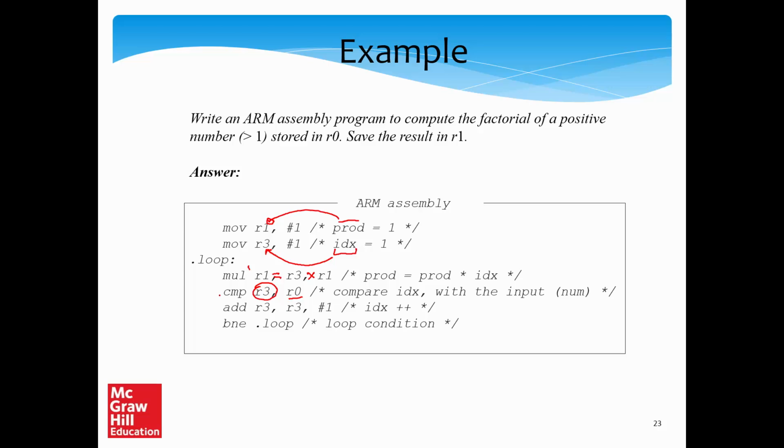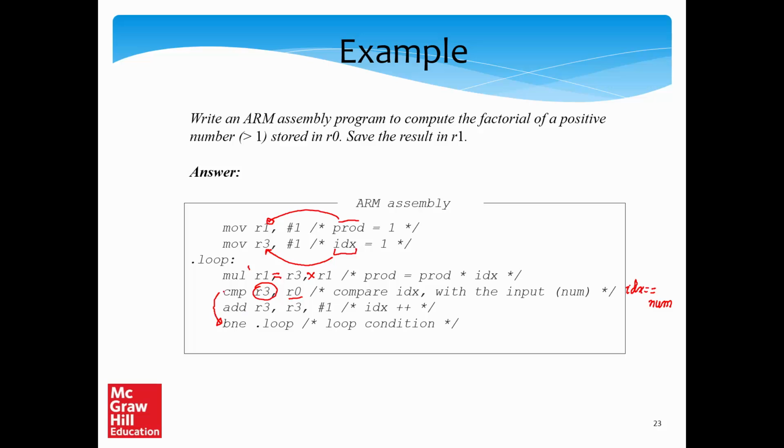So at this particular point, let's assume that the index is equal to num, right? Let's assume that we infer an equality and the index is equal to num. Since the index has already been multiplied into the product, we don't need another iteration of the loop. So we can check if this particular comparison led to an equality or not, because mind you, the add instruction is not setting the flags.